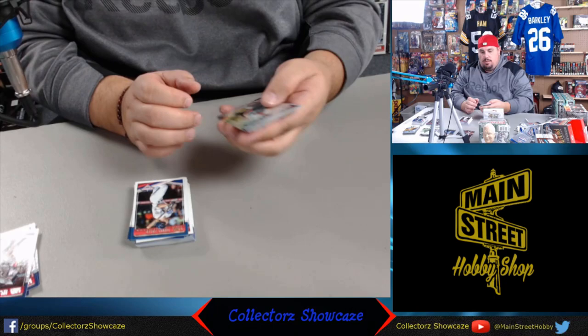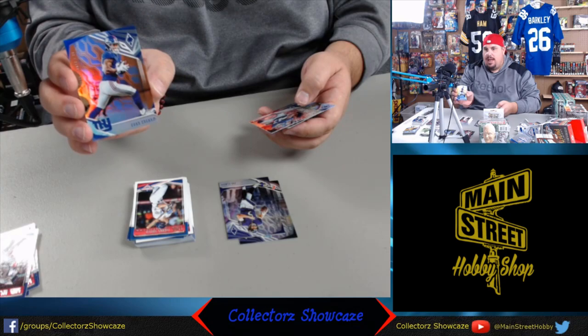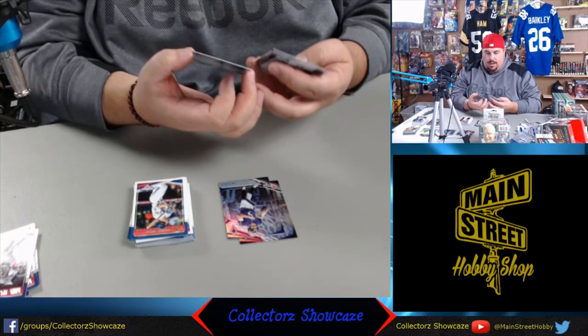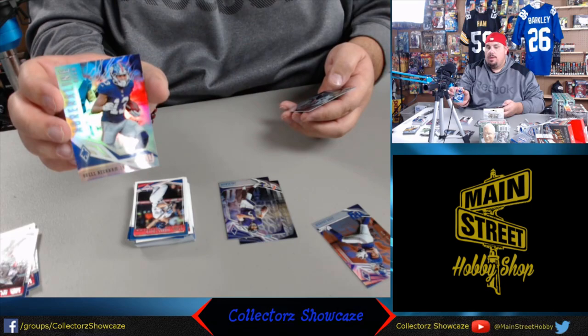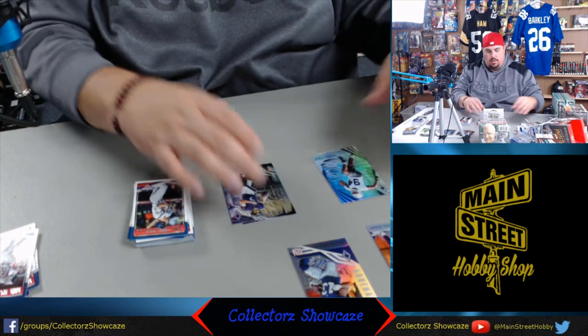These are just absolutely beautiful. Starting with a Mitch Trubisky. Here's a purple Flacco - very nice. Our first parallel - here's an orange Evan Ingram. Look how nice they are, just absolutely beautiful. Evan's numbered on the back. I haven't seen a whole lot of that Phoenix this year - that is really nice. Here's little Odell Beckham Jr. insert. And here is a Tyquan Lewis rookie for the Colts. Very shiny.